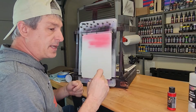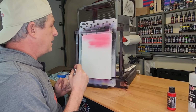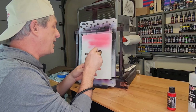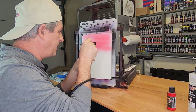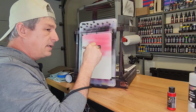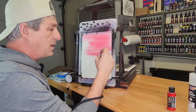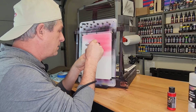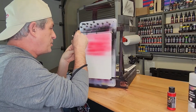All right, now that you're mixed up and you let it sit a little bit, give it a little spray out right there. And now we're at, again, 10 parts of the reducer to 4 parts, or 4 drops, of the paint. Give that a try and see if you can get it to spray consistently. And you can hear when I stop painting, and every pass as I'm going back and forth, my paint is coming off as well. You're rocking that trigger back and forth, right? So you've got the air on, you're just rocking that trigger, and you want to stop that paint before you stop your motion.